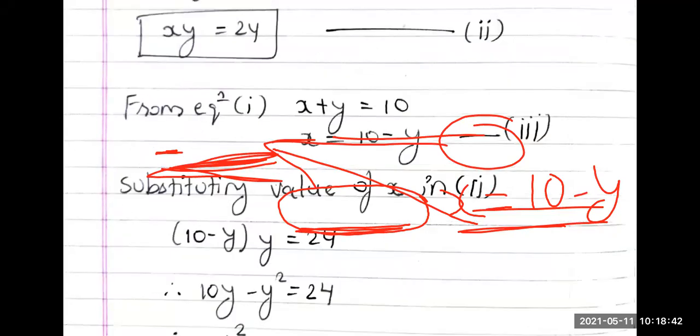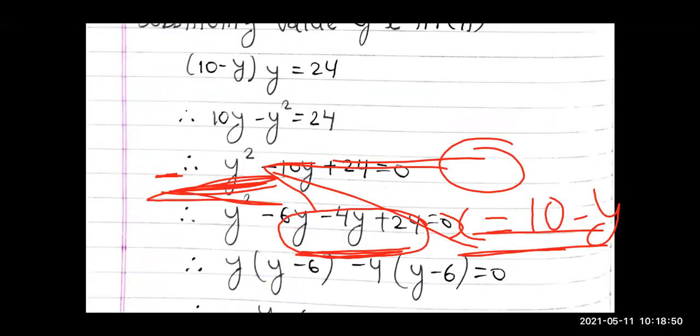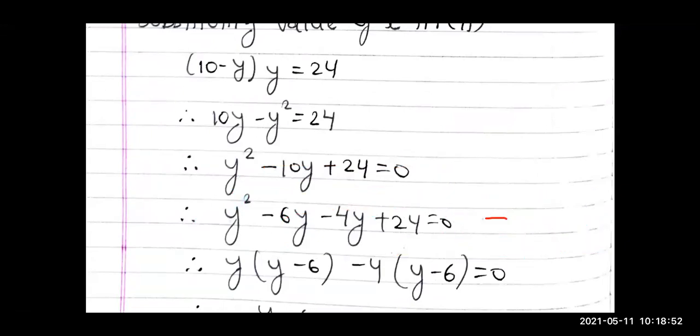So here you can see that X into Y is 24. Instead of X, we have written 10 minus Y into Y equals 24. Multiply Y inside, 10Y minus Y into Y is Y square equals 24. Now Y square we will bring this side, 10Y we will bring this side. So minus Y square has become plus Y square, plus 10Y has become minus 10Y, and 24 was here only, it's 24. What is left on the other side? Nothing. So that is equal to 0. Now this is your quadratic equation, right, beta?